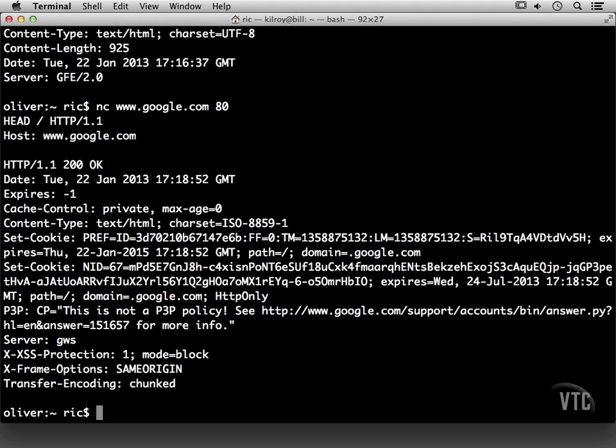So we found out some interesting things about this particular server that we are connecting to. Interestingly, I got two different server banners depending on what I did. So the first one was when I got an error. I got the server GFE/2.0, and when I didn't get an error and it was processed correctly, I got the Google Web Server. So that's some interesting information that you may be able to use down the road.